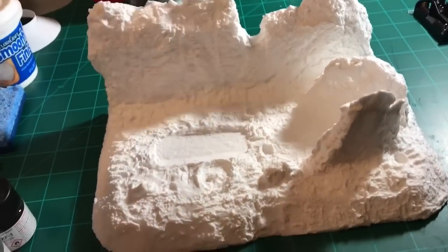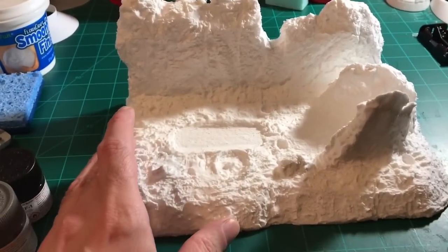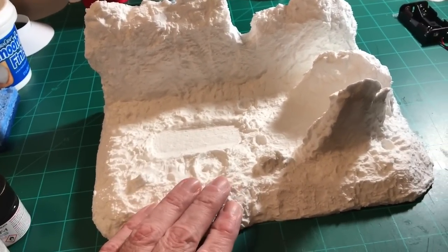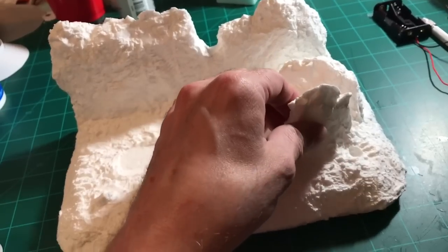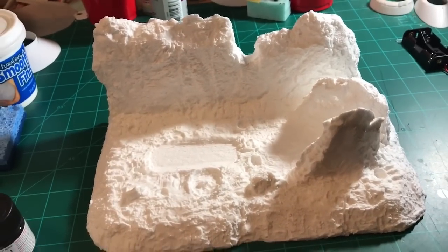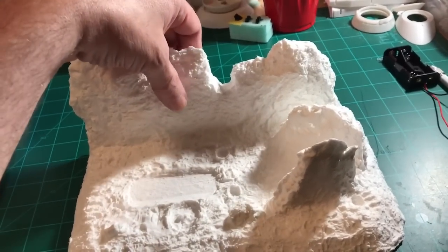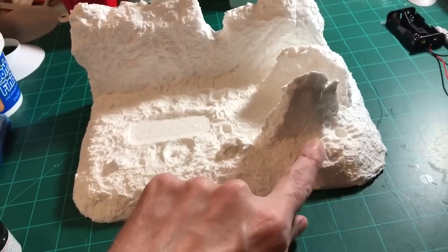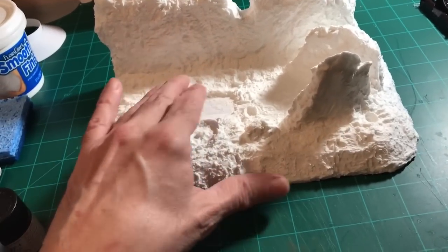And like I said, as opposed to something like plaster, which is a very heavy material, this is just like styrofoam. It's very light. It can be a little fragile, but plaster is as well. Plaster can break and crack and that sort of thing. But once I get it painted, it's not that fragile. I can touch it, I can move it around. It can be painted, that kind of thing.